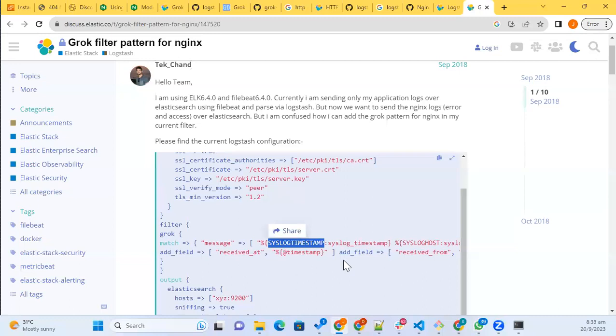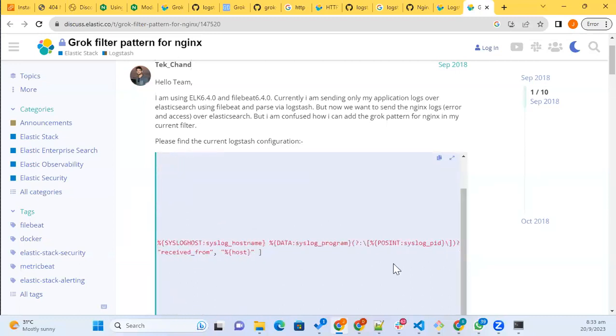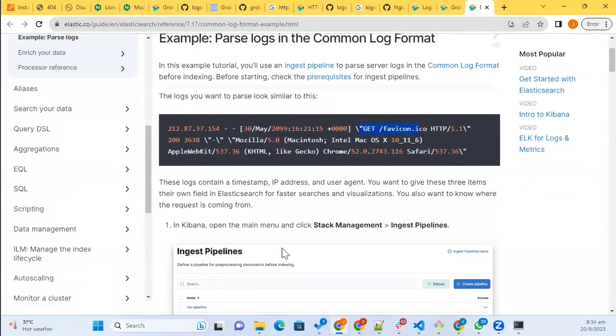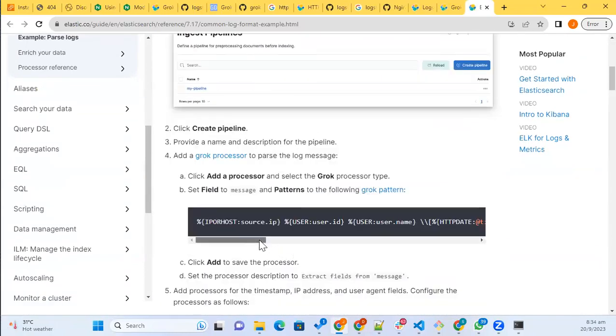He's not logging the IP address. He's logging the timestamp. And this one. Yeah, this is the Nginx format. This is the timestamp. This is the exact thing, whatever we are getting. So this is the pattern, actually, the full pattern.